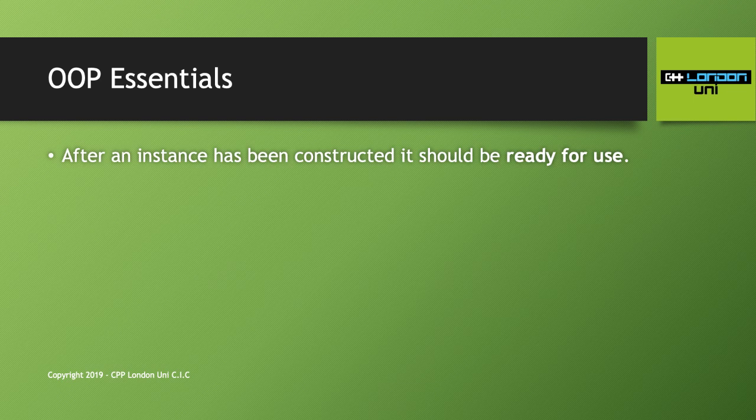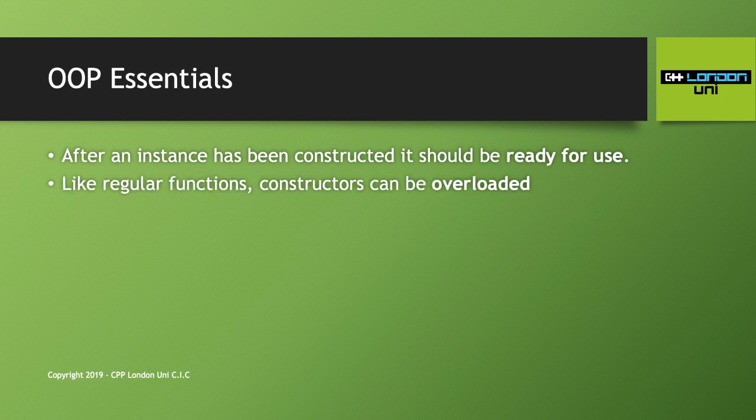Never have a special rule where you say, oh, well, you can construct an instance of my class, but then in order to actually use it, you need to call an extra member function that will do some initialization. You could do that, but it's generally, again, bad design, because somebody might simply forget to do that. And now they've violated the contract you've defined, and you could say, well, you've crashed because you forgot to do this, but generally just don't allow people to make these kind of mistakes. They create an instance of your class, they give it whatever parameters it needs, and it will do everything necessary to put itself in a usable state.